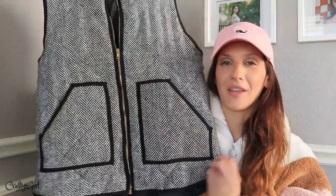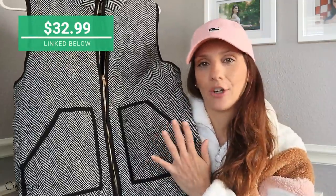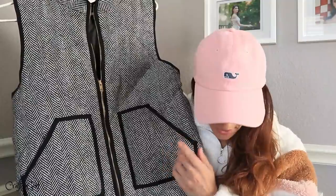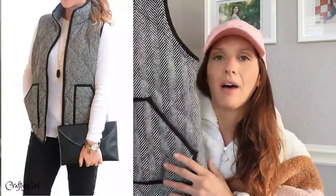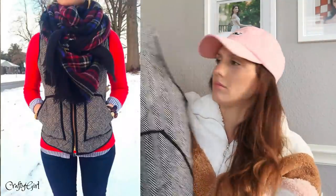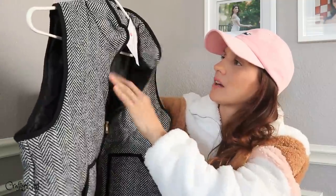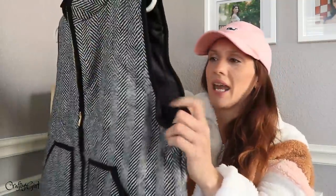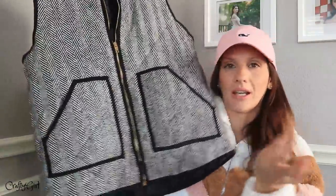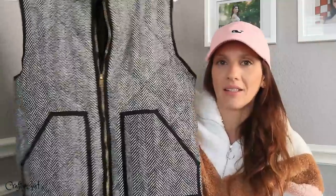Here is the next item — it's also another clothing item. I've actually been eyeing this for a couple of years on my Amazon list. I've always wanted these fall quilted herringbone puffer vest with a zipper and the black trim. It's sold on Amazon — I'm sure it's probably sold in other places too — but it is such amazing quality. I love this. I was shocked that I found it on Amazon.